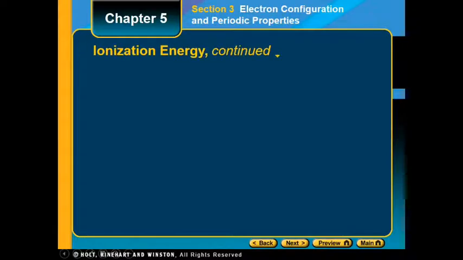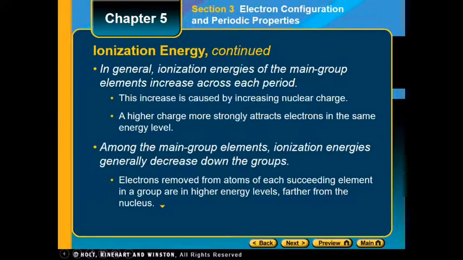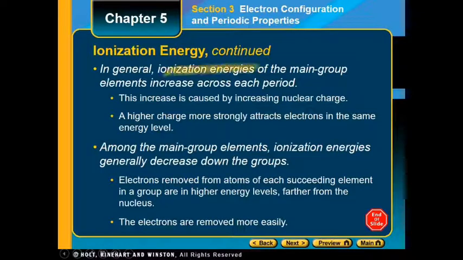Now, for ionization energy, the trends that we're going to look at here, again, it goes through the details of why they have the trends that they do, but I want you to know the trends themselves. So ionization energies increase across a period, and ionization energies decrease down a group. So please go back to your chart from the very beginning. For IE, the period trend is increasing, and the group trend is decreasing. Now let's go work out an example.